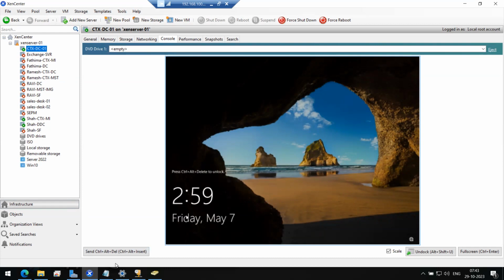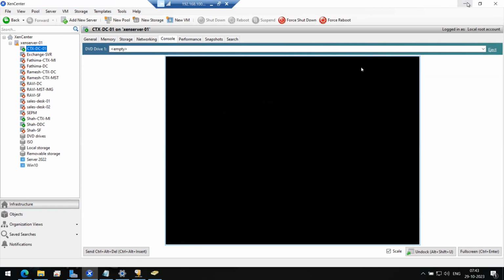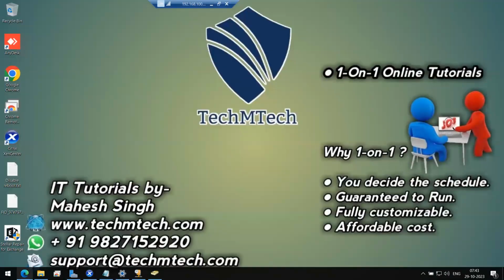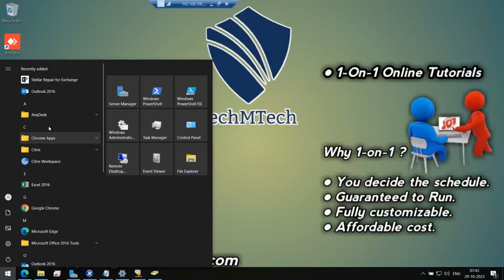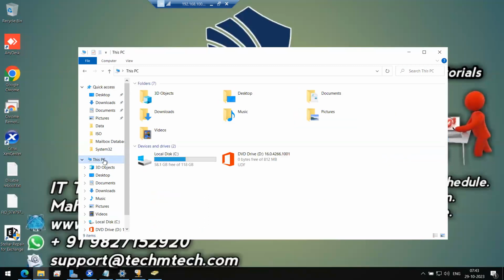To log into the machine, simply click here, send Ctrl-Alt-Delete, and enter the local admin password. When you access the lab, you will get one document on the remote server. On your account you will get it on your desktop, but for my account I have saved it somewhere else.